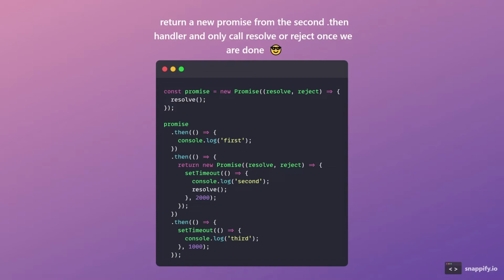This is because when we call a promise, the promise will wait until we explicitly call resolve or reject inside the promise. Let's try running this code in the console and see what happens. We are back in our console and I'm going to paste in the code that we saw from before.